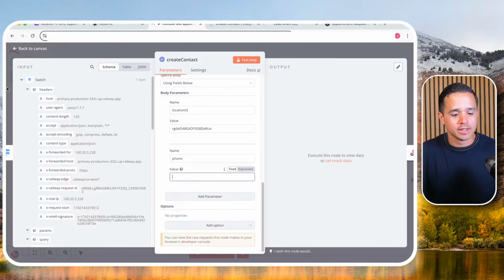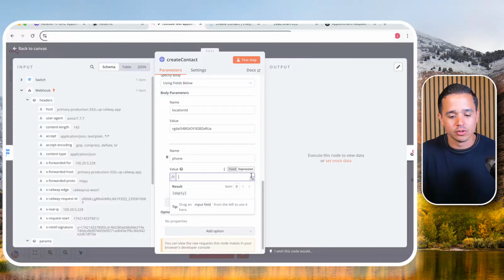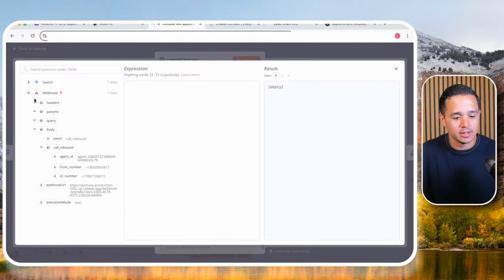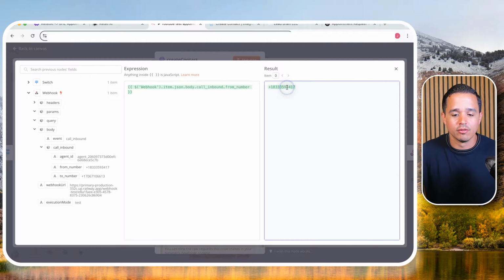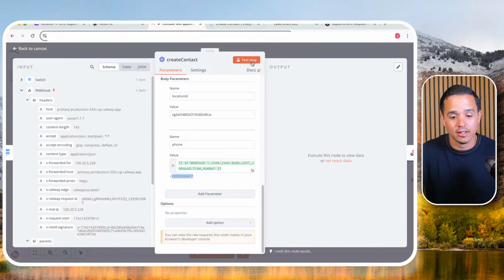We got some information whenever somebody called. If you come over to the left-hand side, change this over to expression and pop this open, you'll see that we have all the information from previous nodes that have executed. Our trigger actually had some information that we needed. I'm going to minimize some of this stuff so that it's pretty simple to see. If you notice here, we've got this from number. That's the number we called from, and that's the number your leads will be calling from. So we're just literally dragging and dropping that in here, and you notice that the phone number is now filled in. You can sort of see the example here. If we test this, then we should get a contact created inside of our GoHighLevel account. So let's test it.